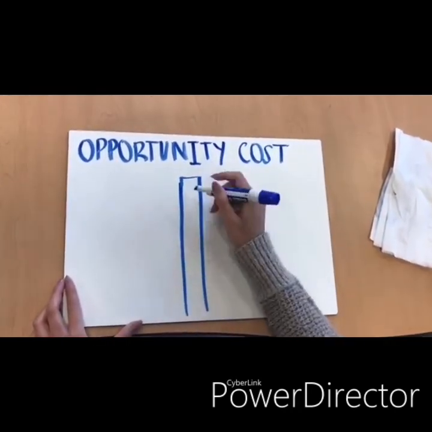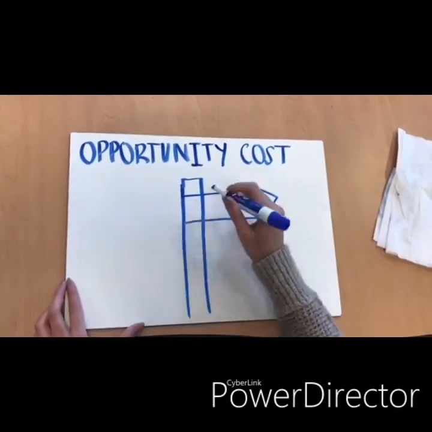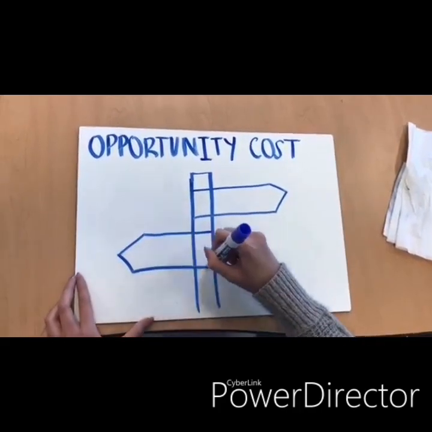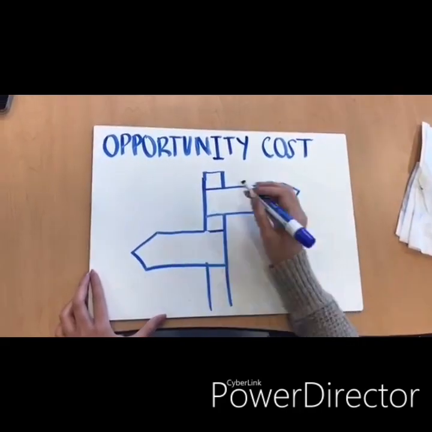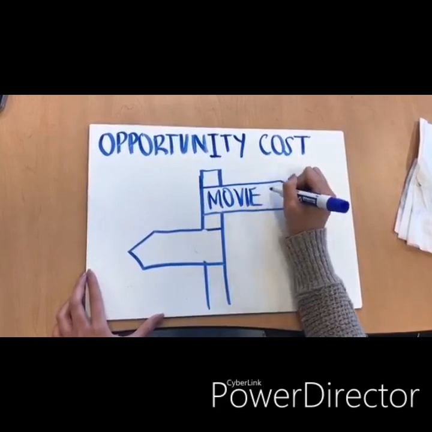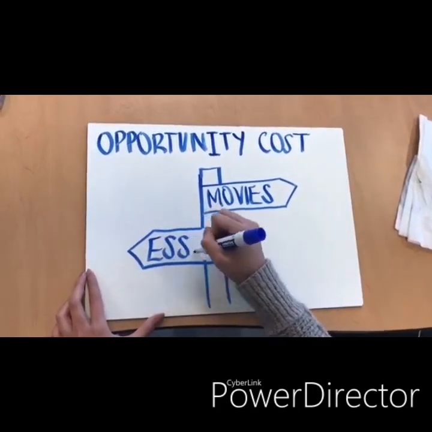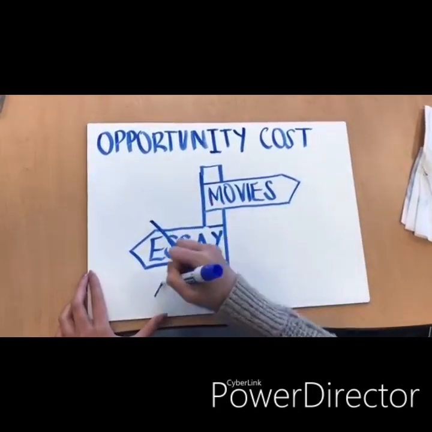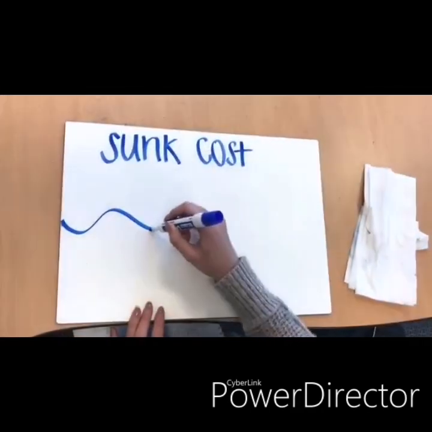Opportunity cost is another concept we take into account. It represents the profit or value of something that must be given up to acquire or achieve something else. For example, if you decided to spend a Friday night going to the movies, you lose the opportunity to start on an essay that is due Monday.